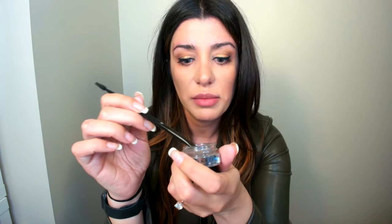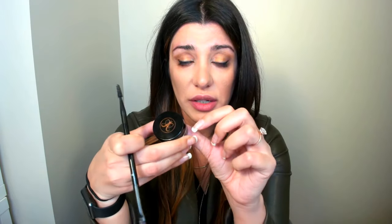Make sure when you're using the Anastasia product that you are dipping very lightly, because this is extremely pigmented. Something great about this product is it will last you forever and it will not dry up on you — this is the second time I've purchased it and I've been happy with it both times. When using this, make sure not to be heavy-handed because a little goes a long way.